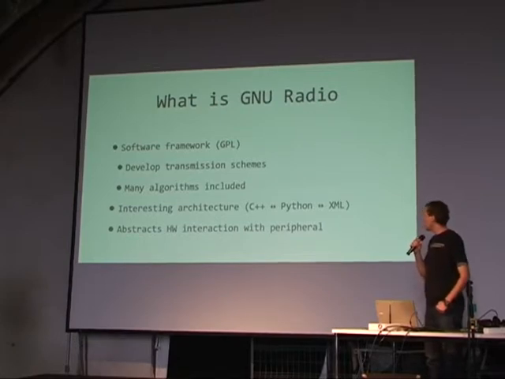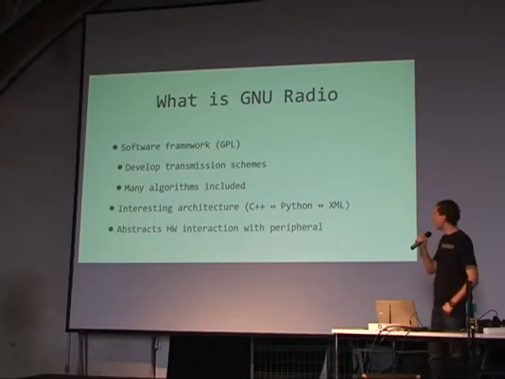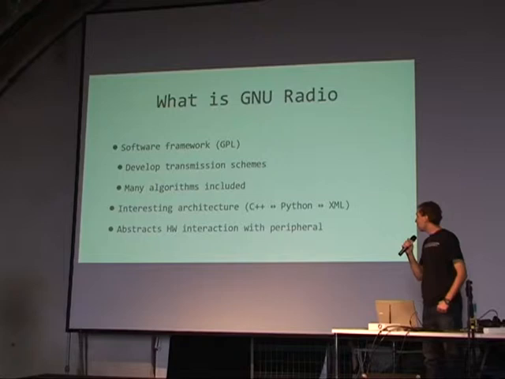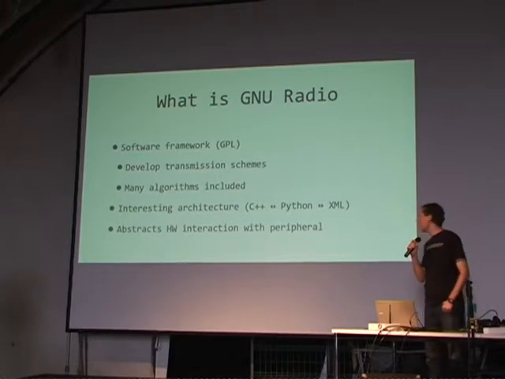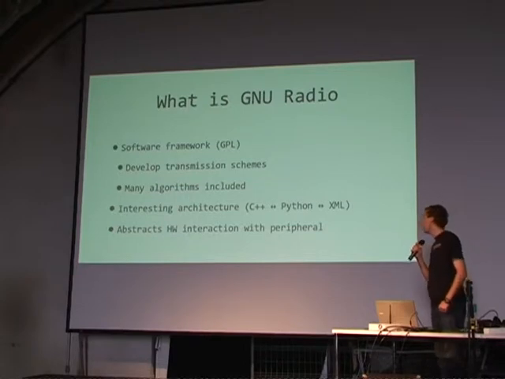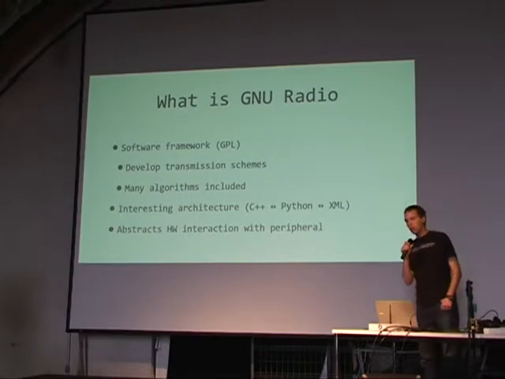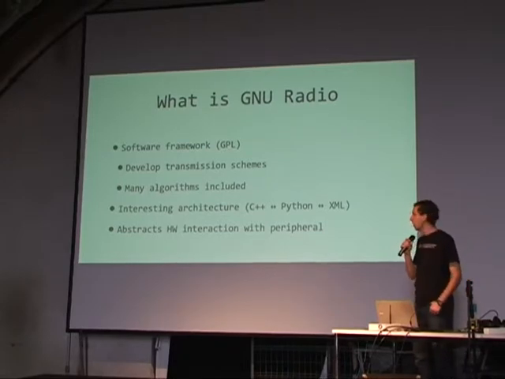And GNU Radio, which I'm going to focus on, has an interesting architecture, and it uses a language interoperability approach that interoperates C++ and Python with an interface generator named SWIG. And these days it has a graphical component, which is the GNU Radio Companion that introduces XML for persisting parameters and connections. And you have some Python code generation included in the GNU Radio Companion. So in short, it abstracts hardware interaction with the radio peripheral, which can be whatever peripheral you prefer or which you want to build. It isn't necessarily limited to USRPs.